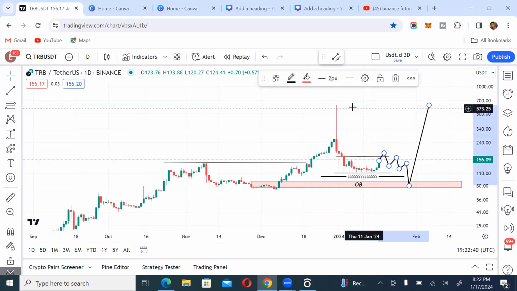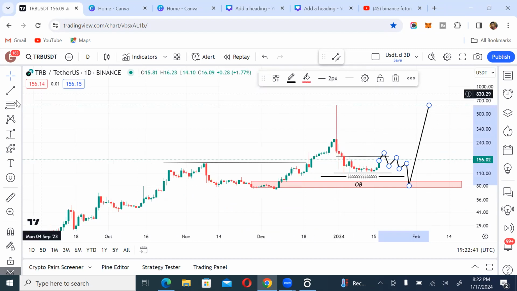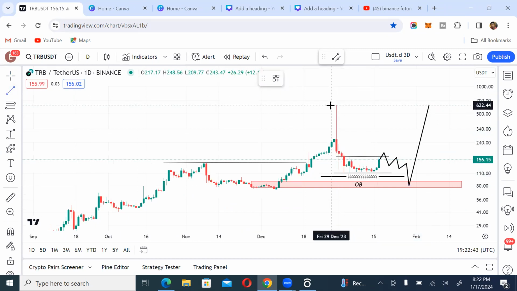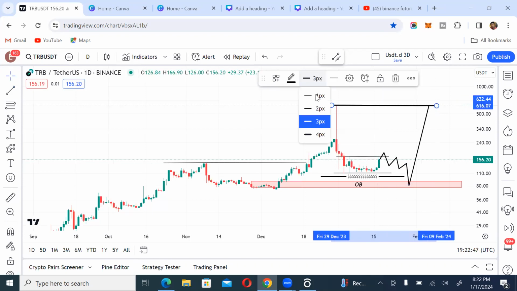It will move up to come and collect the liquidity that is resting here again. Because at this point, there's liquidity here. To come back there, collect all the liquidity, and now decide if it wants to go up or down. Are you getting me? So what you are seeing here now, it's not a pump. This is not a pump.